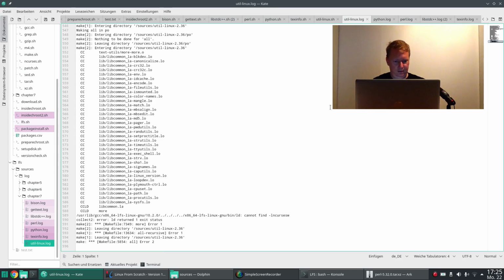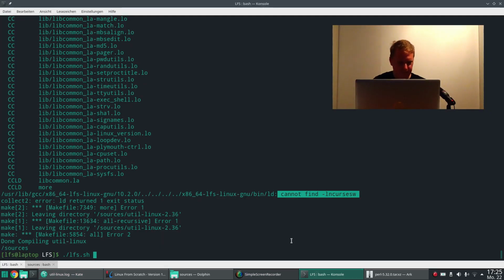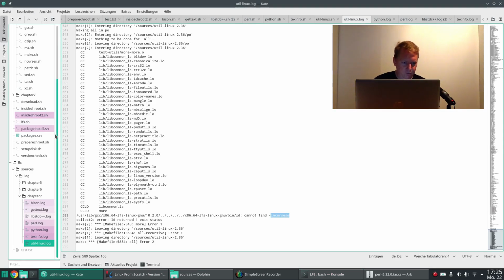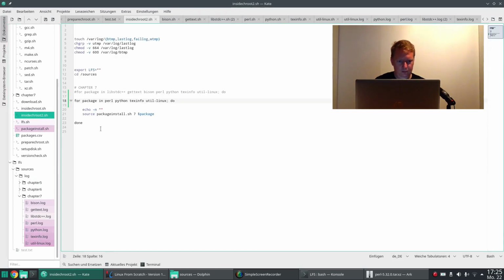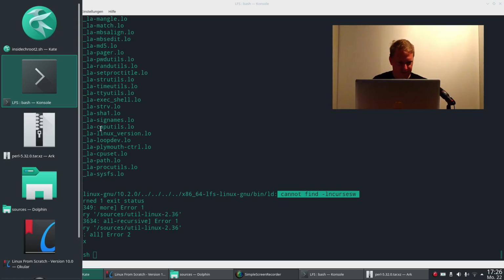And util-linux had this problem that it couldn't find ncurses, but I will run this now, and then we'll see. So Python looked like it went through also, so I'm going to run it like this.